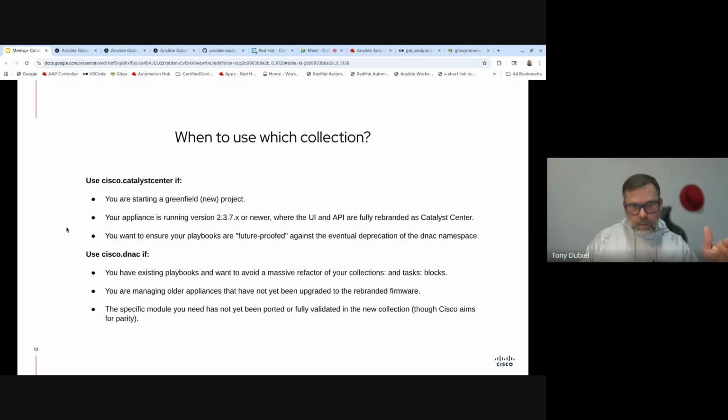For the DNA Center, it's really up to you depending on where you are with your playbooks. If you have a lot of playbooks that you've already created, then you have to go through and refactor them, because it's a different collection and some of the module names are different. And there's different modules, right? That's why all the numbers weren't the same.